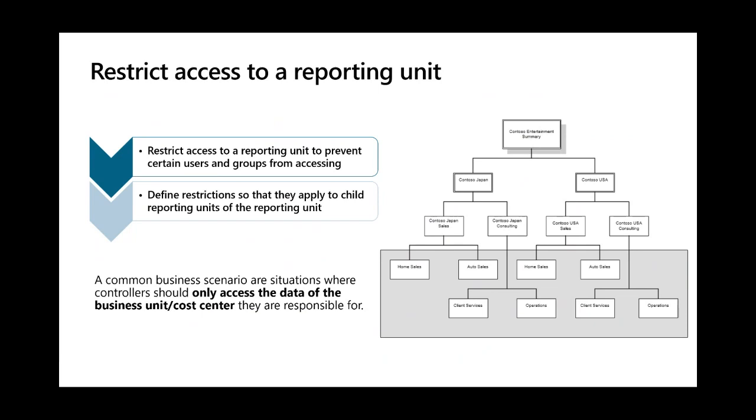Okay, and on top, you can go and restrict the access to the reporting unit. So speaking of a common business scenario, there are scenarios where controllers should only access data of the business unit or cost center they are responsible for. So if I own the auto sales, and I should only report on auto sales, with access restriction, I can get that done. So this is major important and a nice feature to take a look at.